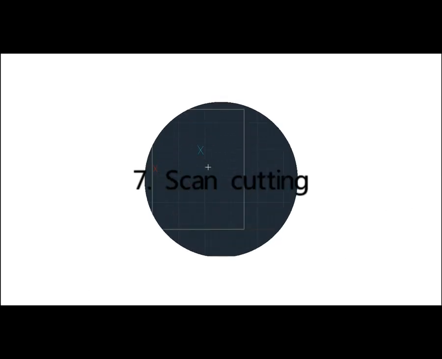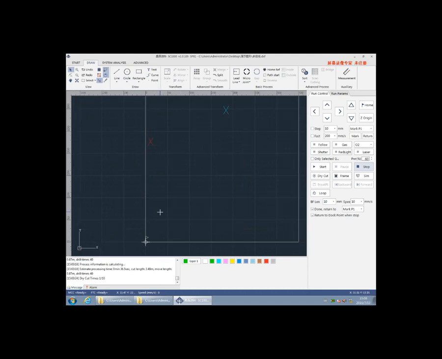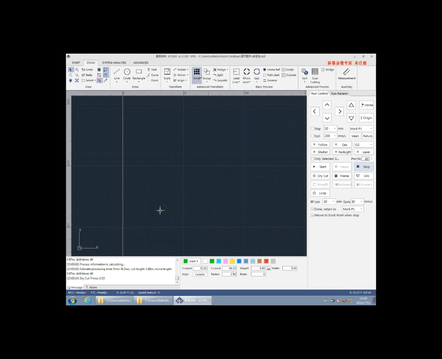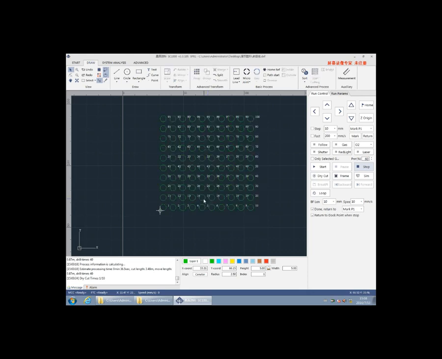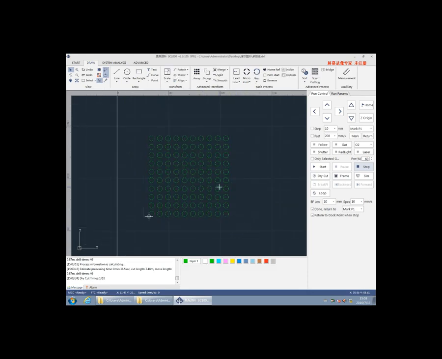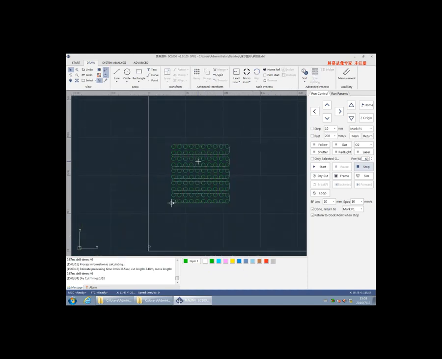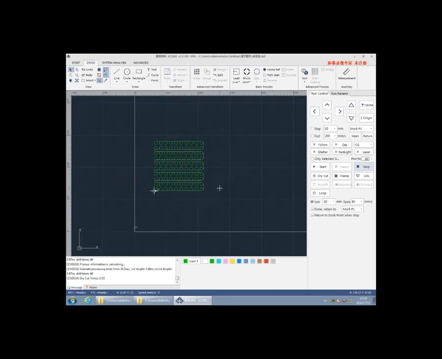7. Scan cutting. We can apply the scan cutting method to circle array and rectangular array. We select all and press the scan cutting button.